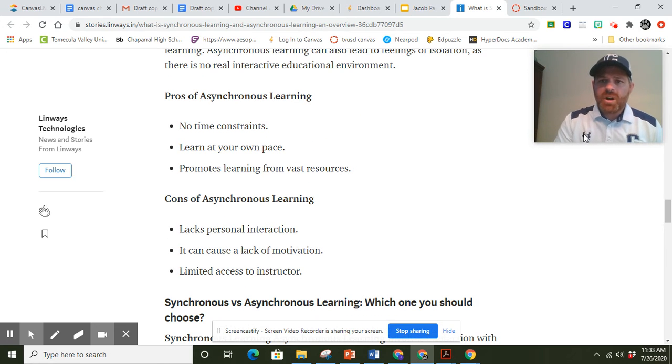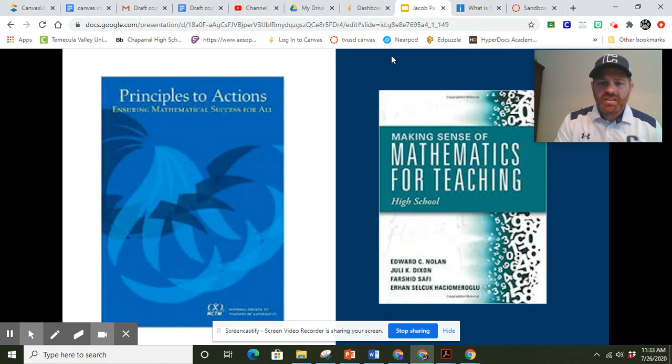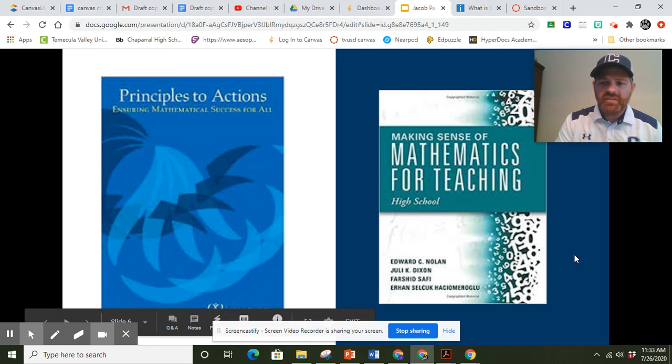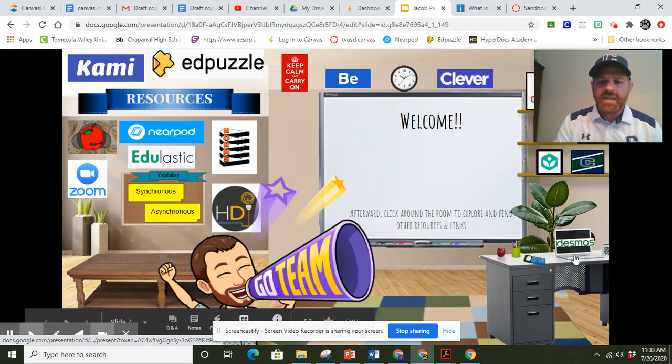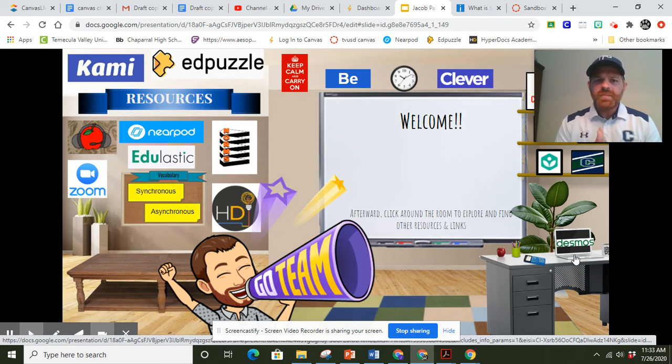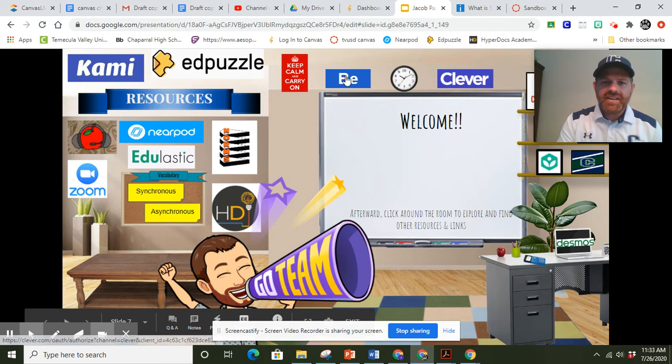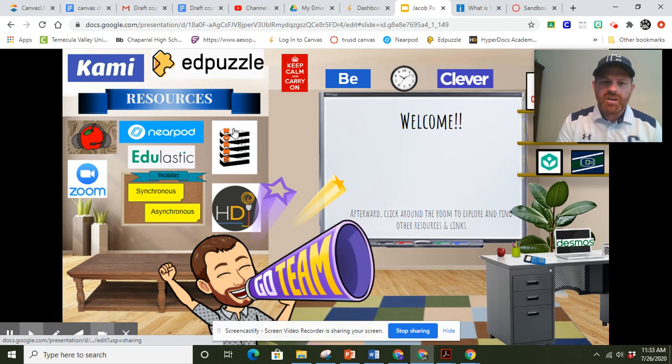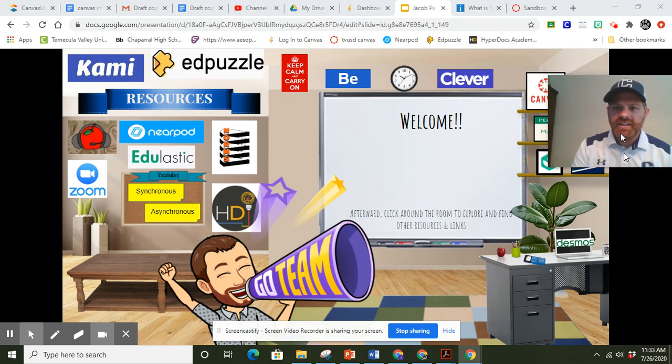Okay, so the next part of our development here is I'm going to dive into synchronous, asynchronous, and independent different strategies. All these things in the background have links to YouTube videos on how to. Some are slides, some are websites. So there are more resources for you to click on and find help about anything.